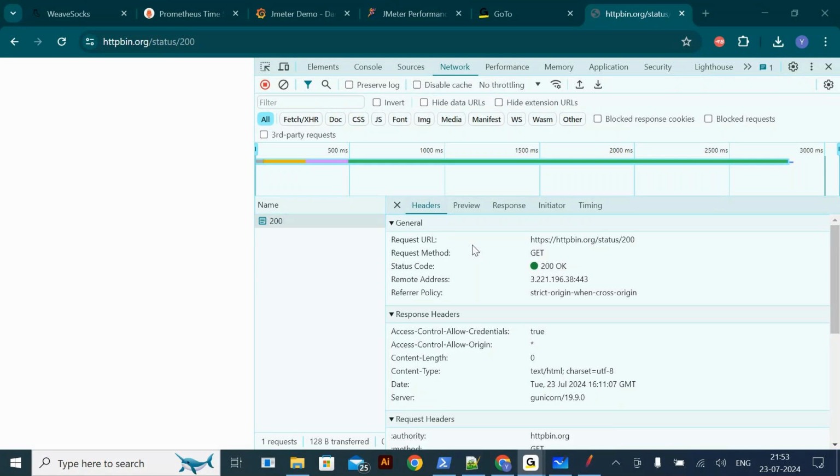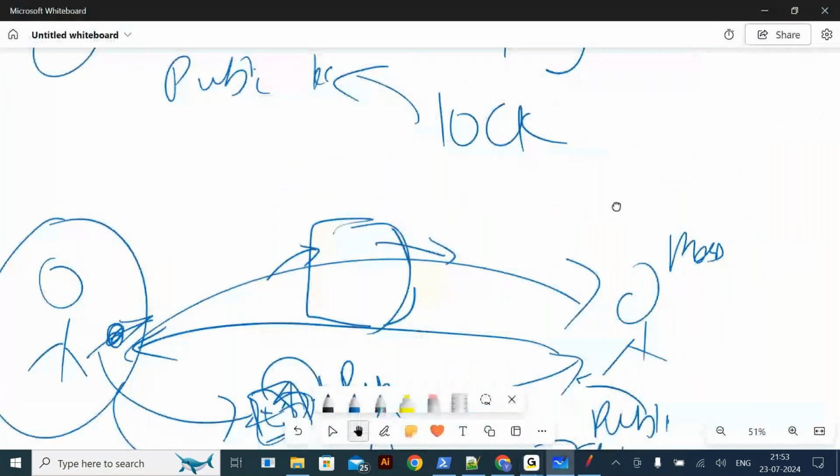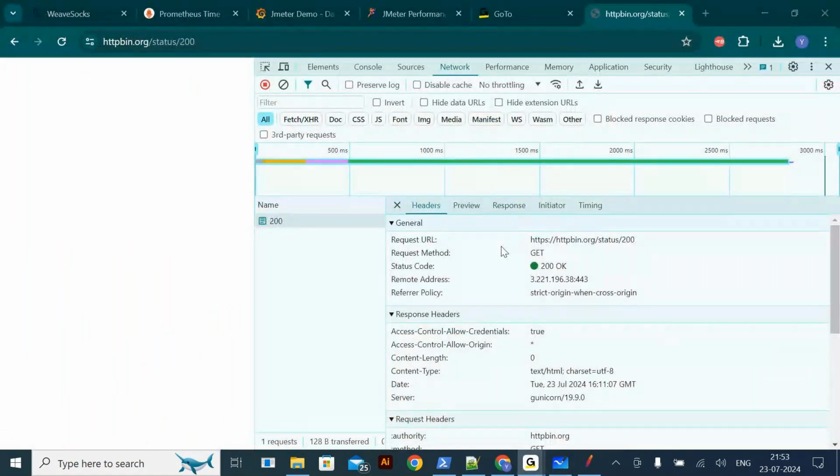Actually, I wanted to go through JMeter today, but unexpectedly we had to spend more time on performance testing, but that's fine. Ultimately we are all here to learn, so whichever topic we don't know, it is better to spend time on that. Yes, Shirish.